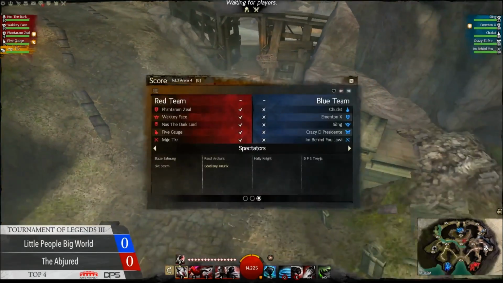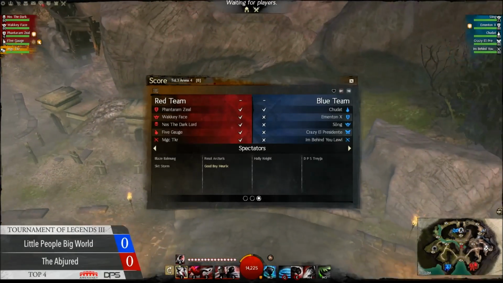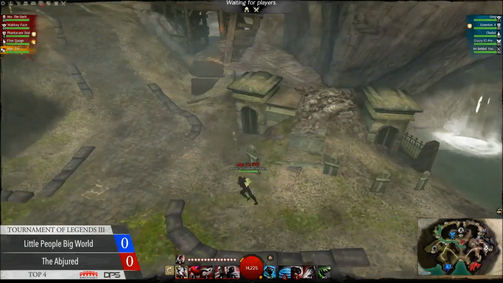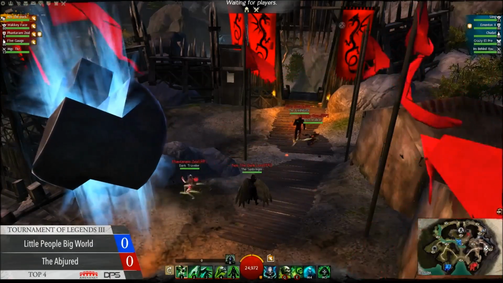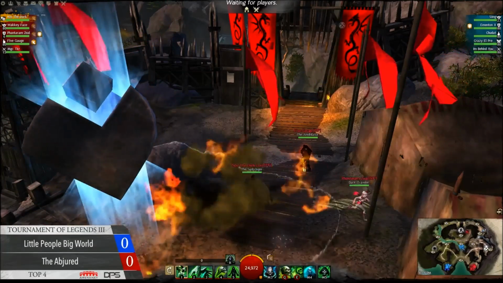I'm not expecting an upset whatsoever. Abjured's so strong. I think they're going to take this pretty easily for the most part. I mean, there's definitely some notable players, some really good players for that matter, on this blue team. But I think the coordination, the longevity, how long the Abjured have been together really just outweighs any factor that the blue team can bring into this match.